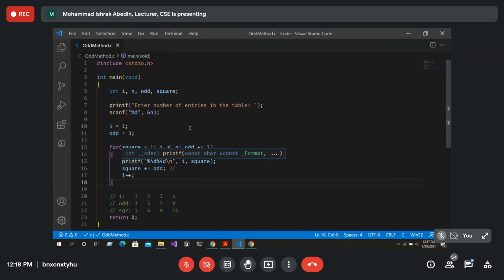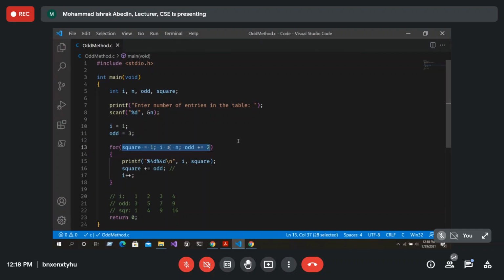Our main focus here is that if you take a look at the loop, the initializer variable square is equal to 1. The next step I is equal to n, and the third step odd plus equal to 2. All the variables here are actually different and are not related to each other. So nothing actually forces you to use the same variable in all the 3 expressions of the for loop. However, when you write a for loop like this, it becomes difficult to understand. And it isn't coherent because the variables that you are using inside the expressions of the for loop should be something which is used to control the for loop.